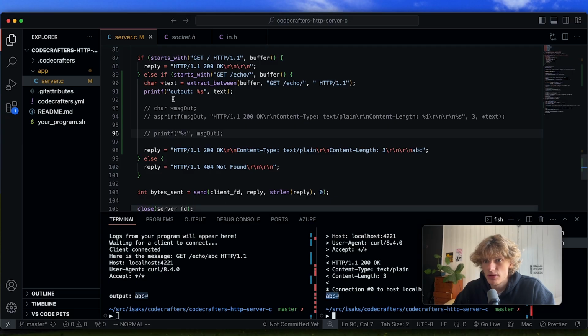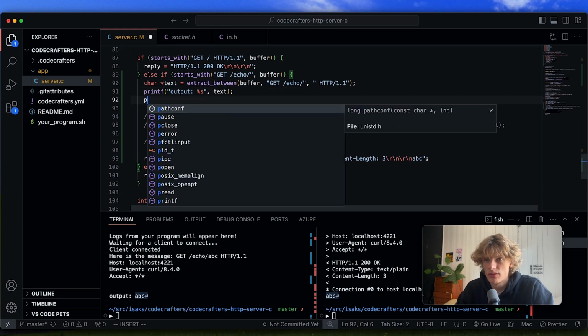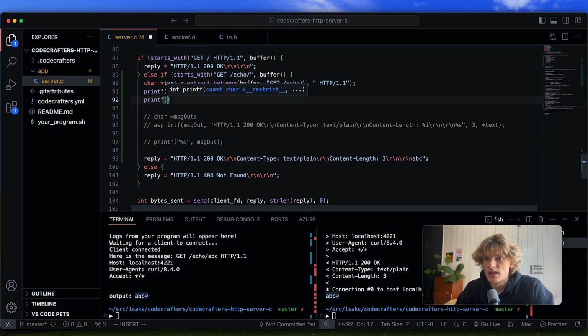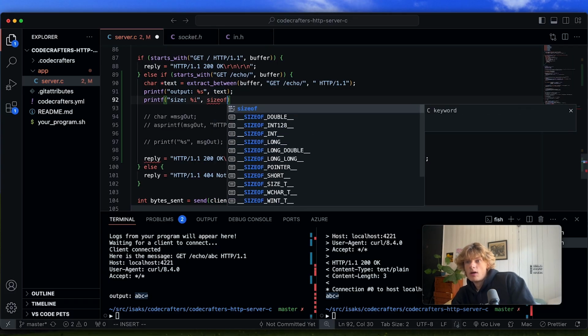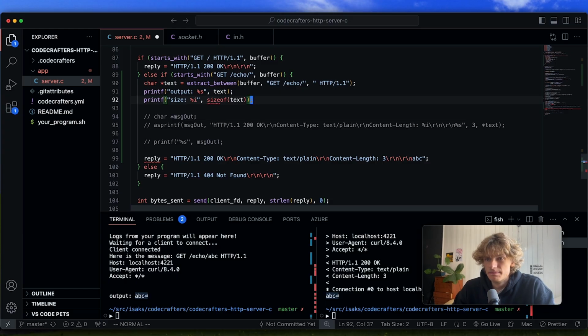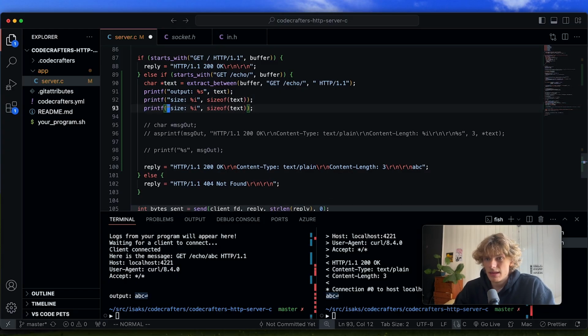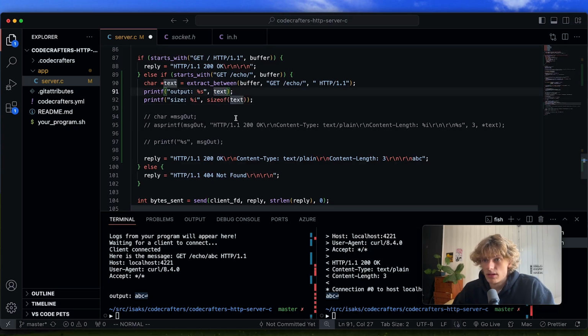That's what I'm looking for. Okay, so we have text. Now I want to know the size of it, integer text size of text, and I also want to know the text itself, which we have saved as text.